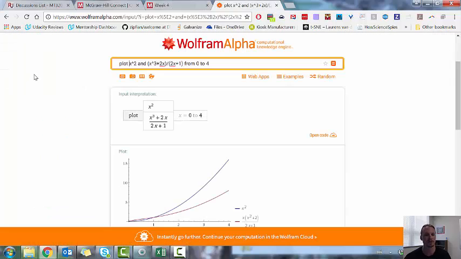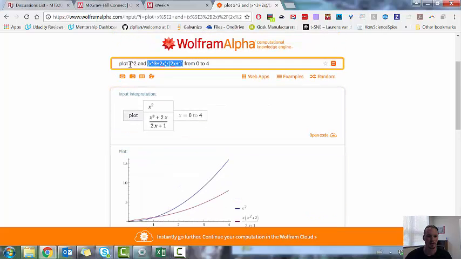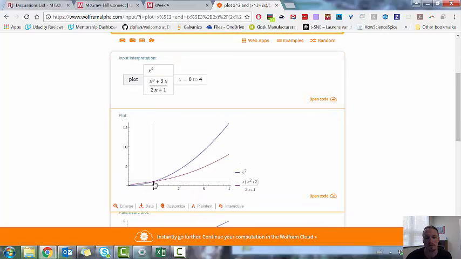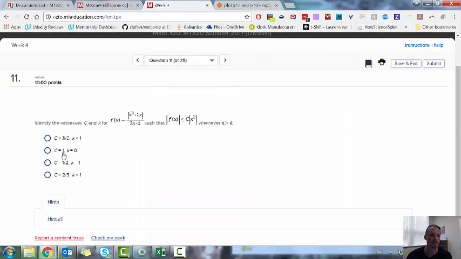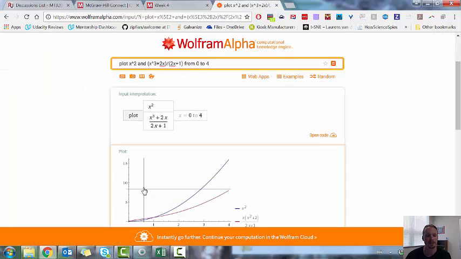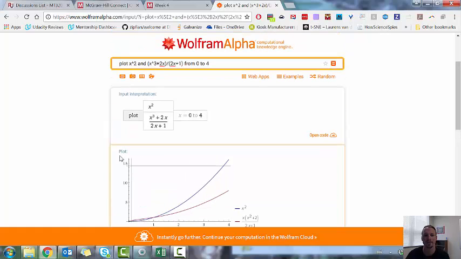There's one other way you can also do it, which is to plot the equations. So I've already plotted the g of x and the f of x here. So you can see that with the coefficients, with c is 1, these things cross over right about 1. So I think that was c equals 1, k equals 0. So we can see that in between 0 and 1, actually our f of x is larger than the g of x, so that cannot possibly be true.